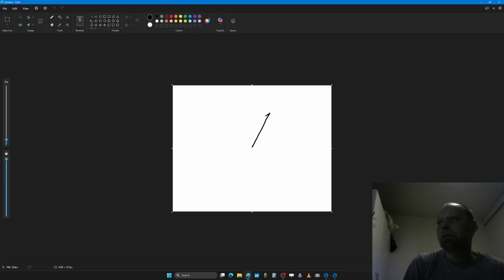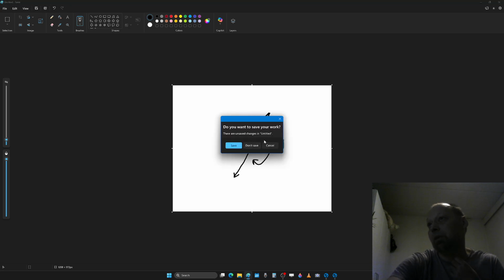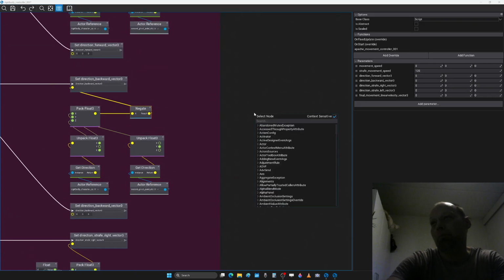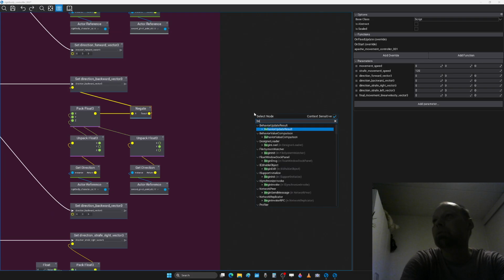So basically like this, I just negate that, or multiply that by -1. Let's see if I can write this: negate. If I put this vector into this, I get this vector here. So the negate box just gives me the opposite vector, as it were. And if you want to find that box, you can search for negate.